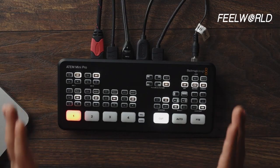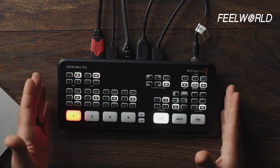Today we'll be talking about my live stream setup. I'm talking about the ATEM Mini Pro. This is something I picked up a couple months ago, and recently I also got this ATEM156 from SEETEC. This is a 15.6-inch monitor, which has simplified my live stream setup.